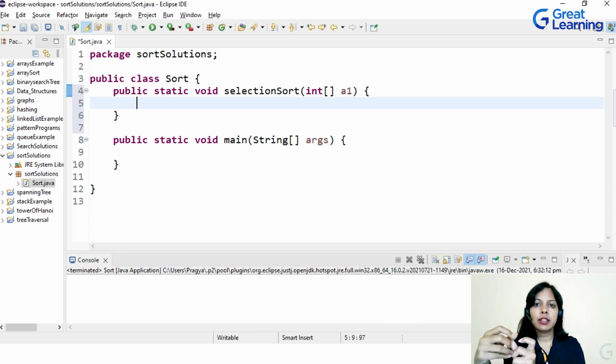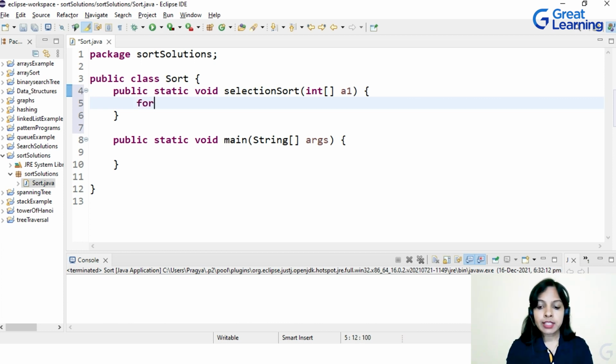Then it will go to the next index and search for the smallest element again, but among the remaining elements, starting from the second to the last index. Whichever is the smallest will be selected and placed at that index. Then it will go to the third index and place the smallest among the remaining elements, that is, from the third to the last. That's how selection sort works, and you can imagine this picture and write the code for it.